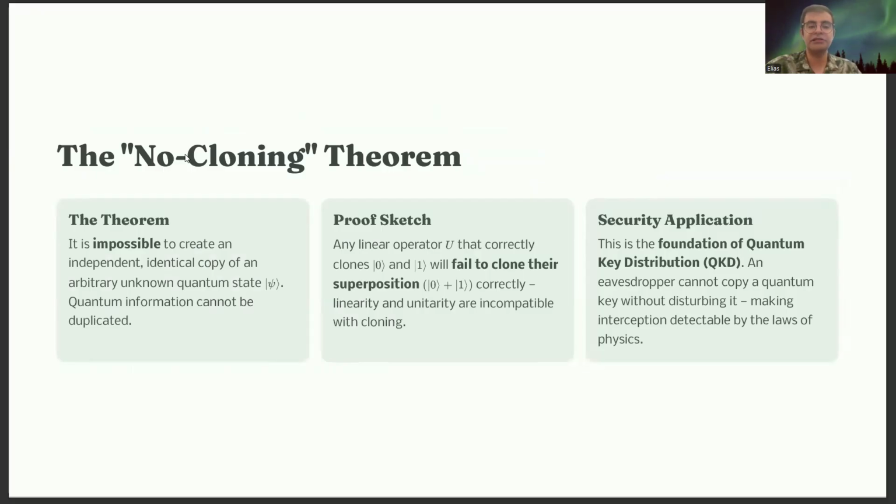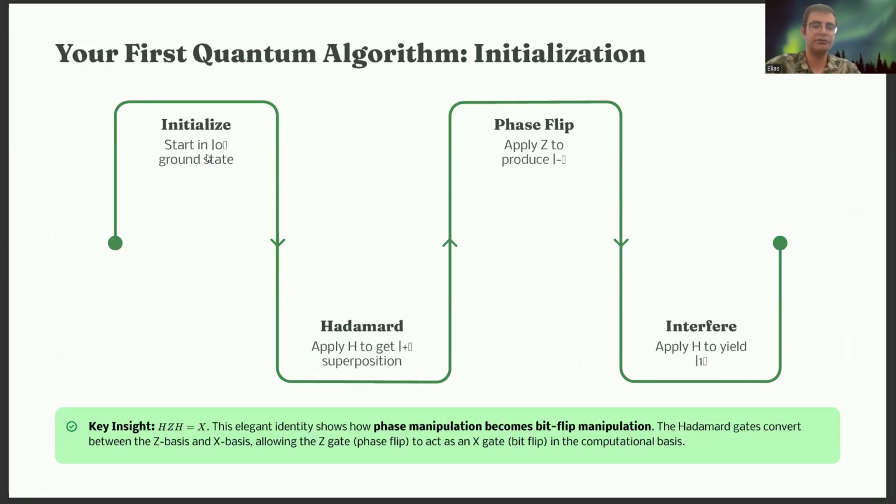The no-cloning theorem means that it is not possible to create a copy of a qubit, because the moment you measure a qubit, you destroy it. So you cannot copy qubits. And this is also very important for the sake of cybersecurity, because if you are sending one qubit from Alice to Bob, and someone measures it or tries to duplicate it, simply doing that will destroy the qubit state and collapse it to either 0 or 1. So Bob will also realize that someone tried to intercept the channel.